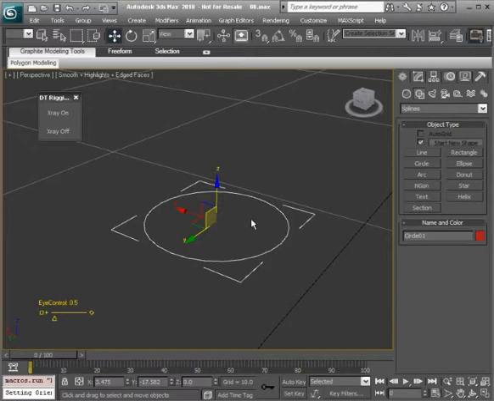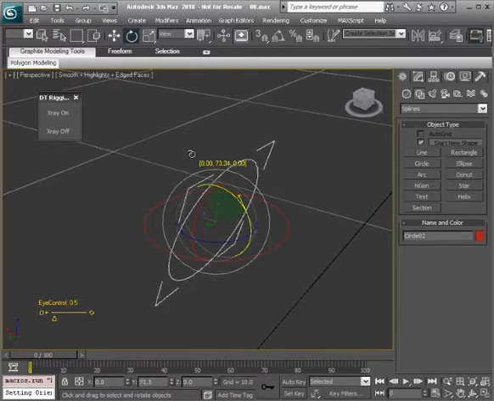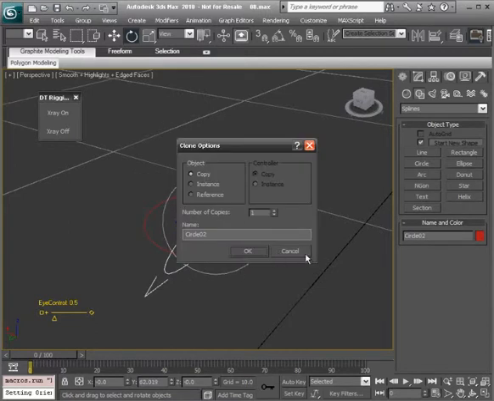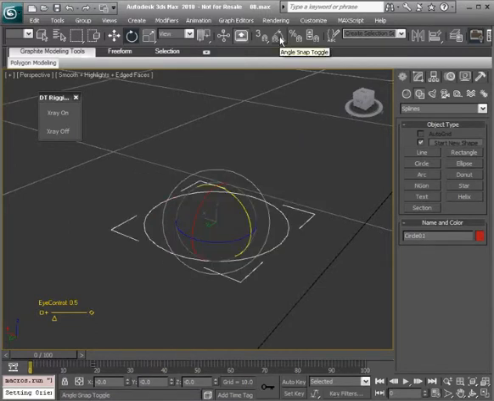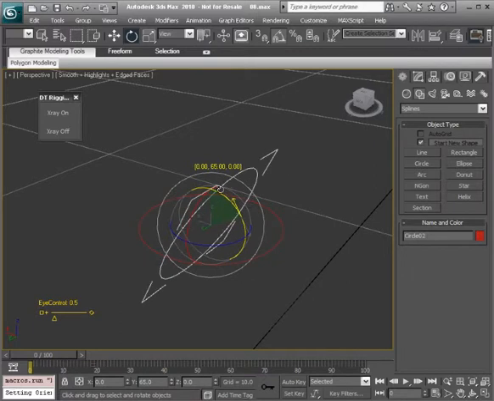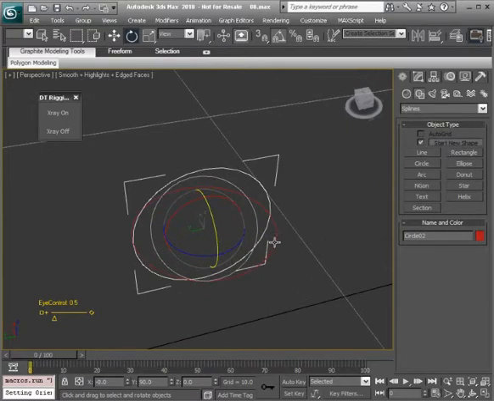Now, if we were to go to our rotate tool, hold down shift, we can rotate in the y-axis about 90 degrees. Notice we can't really snap to integer values. If you'd like to do that, I'll go ahead and hit cancel. We can turn on angle snap. The hotkey for that is A. So we'll turn that on, hold down shift, and now as we clone this, notice we're snapping in 5-degree increments. So we'll go ahead and snap until we get to 90 degrees. Okay, we'll choose OK. No need to rename it just yet.